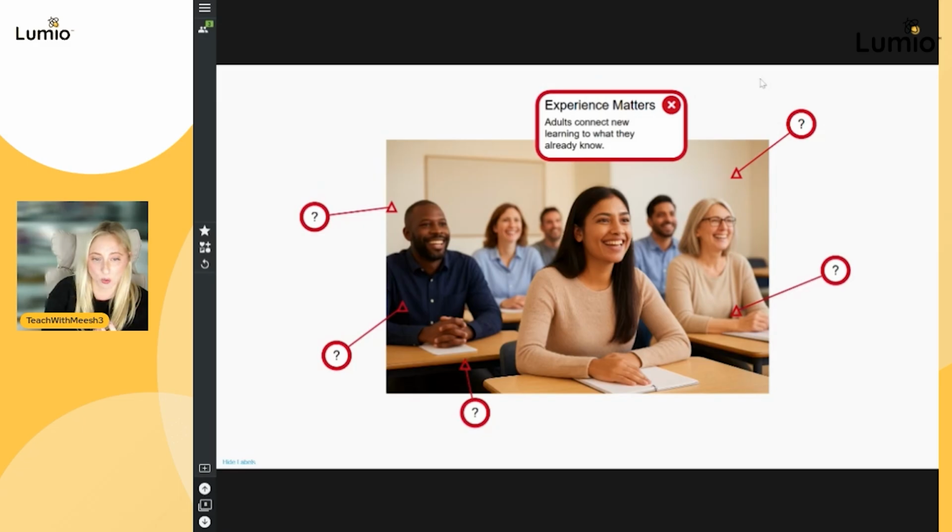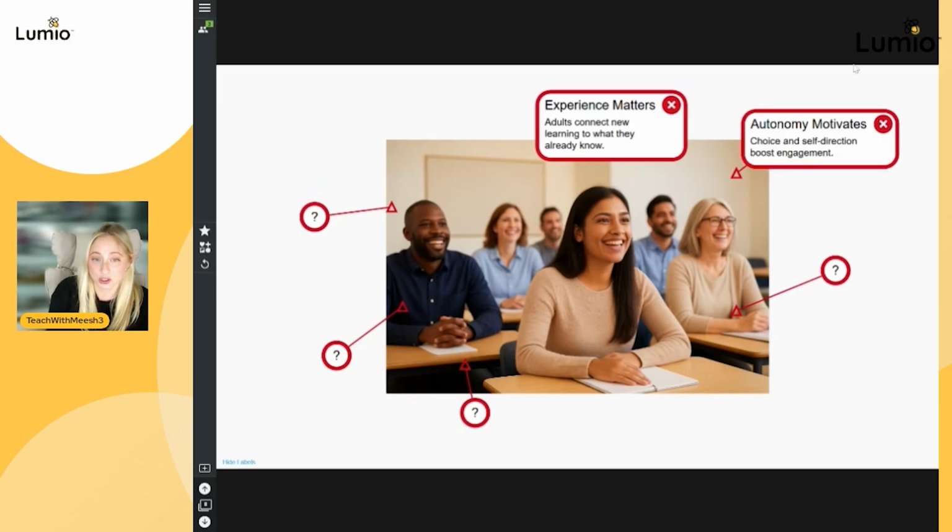So just like I said a moment ago, by giving opportunities to not just talk at adults, but giving them the opportunity to turn and talk to their table partner or to have a discussion, even with just you as the instructor, to really be able to give them a moment to think, okay, you've said this to me. Let me connect it to something that I know, is really going to show that what they've experienced in their life or in their career or in their learning thus far matters and is a stepping stone to advancing what they're now going to be learning.